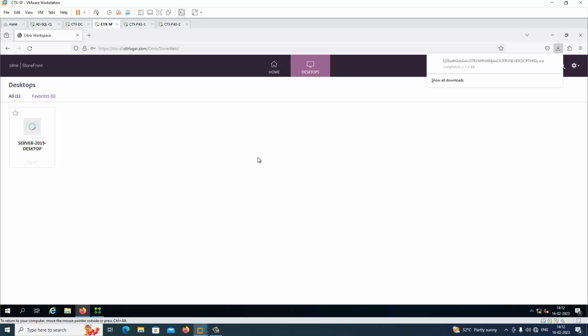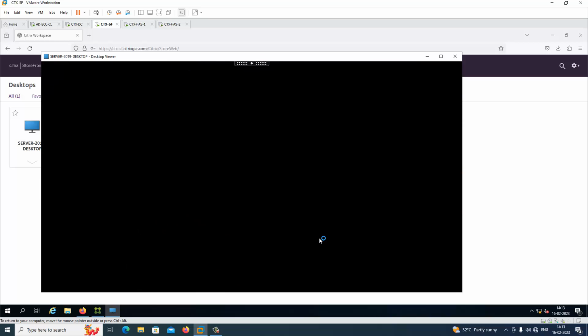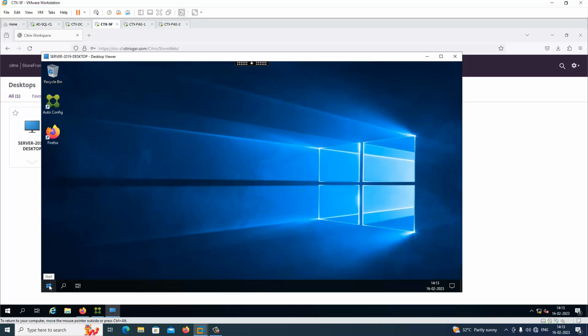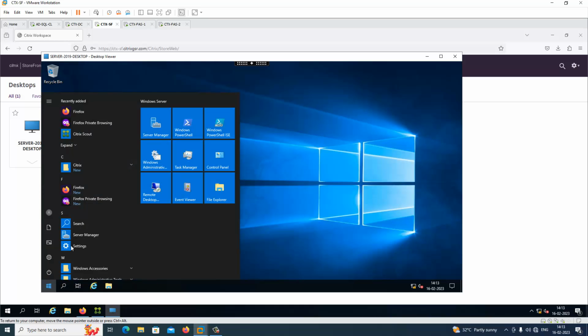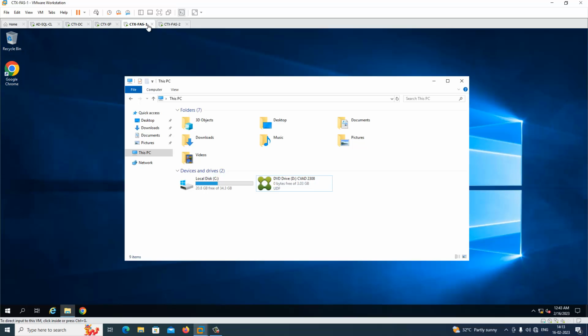Let me access it. So I can access the VDI like a server desktop. Okay, just log off. Yeah, just go to FAS server 1.